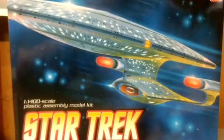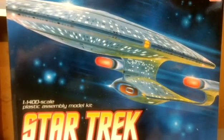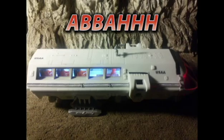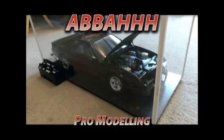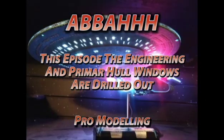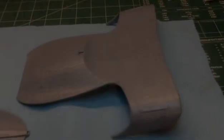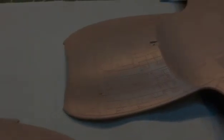Welcome back, everyone. In this episode, we're going to be doing the windows in the engineering hull and primary hull. Story so far. I've got all this to do yet.